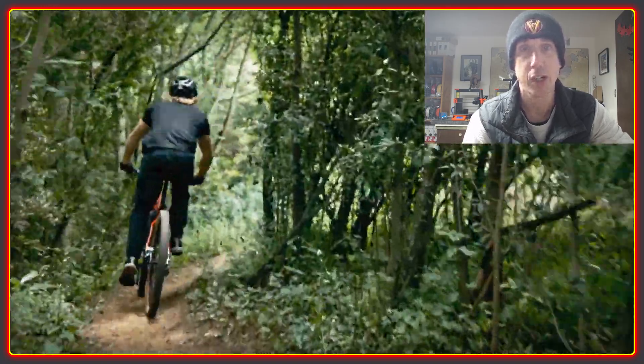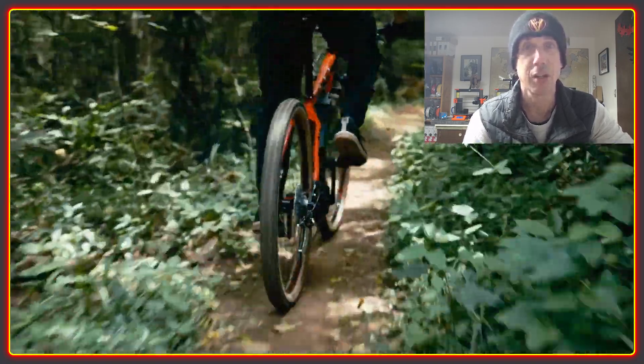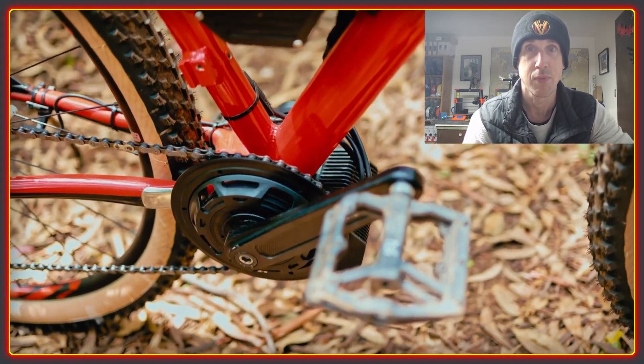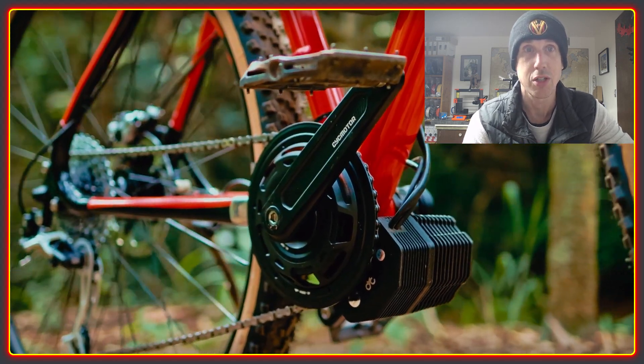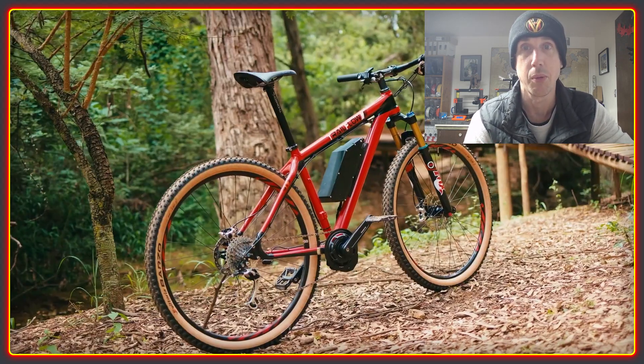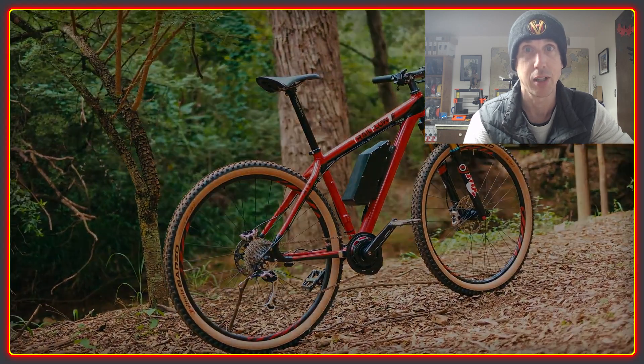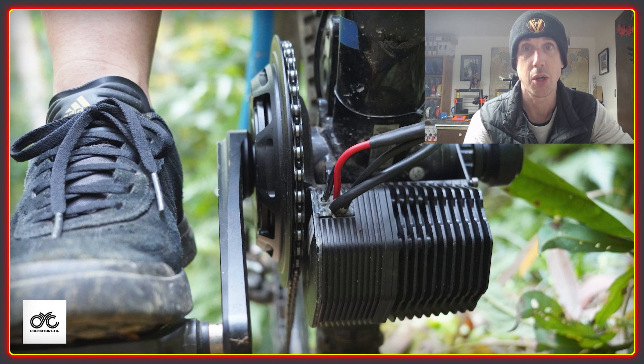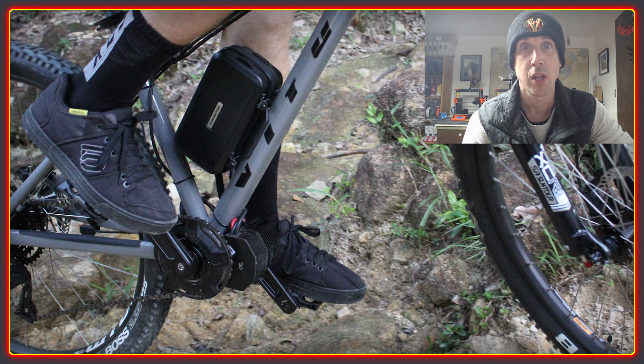I don't have one of these, so I can't really tell you how it rides personally, but I'm going to have a look at it from a design perspective and a features and price point perspective. Marketing says it's designed with subtlety to ensure low noise and smooth performance in a compact body — and it is definitely compact. It's tiny. The motor is seriously small; it would be really easy to miss it on a bike. In fact, it's much more stealth than the motor they're actually calling the Stealth. The low noise is a product of the helical gear structure and the enclosed nature of the design.